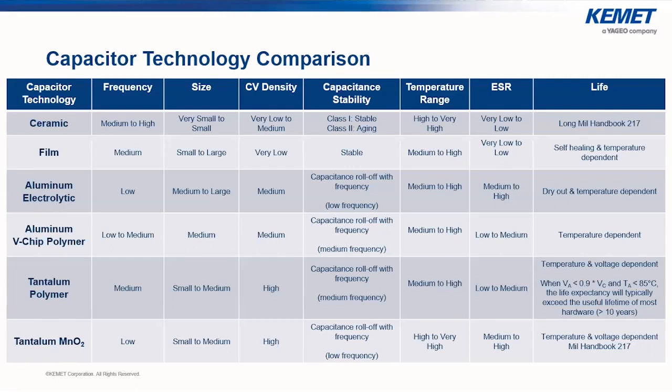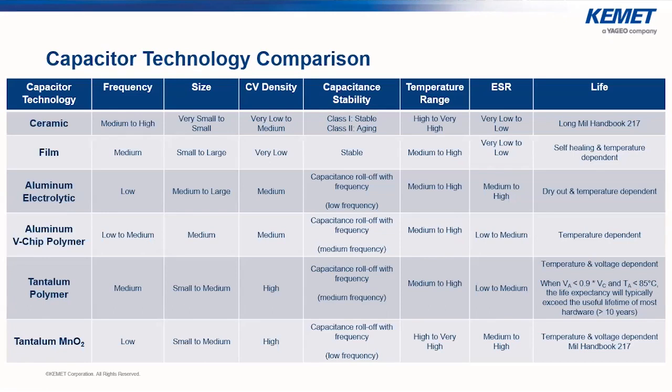And there are really two categories to the ceramic technology, class 1 and class 2. Class 1 would be the C0G, very, very stable, very close to being an ideal capacitor. The downside is that the dielectric constant is very low, in the range of 30s, so you don't get a lot of capacitance out of those devices, but they are very stable. They don't change with voltage. They don't change with time. They have extremely long life, and they are also capable of extremely high temperatures.